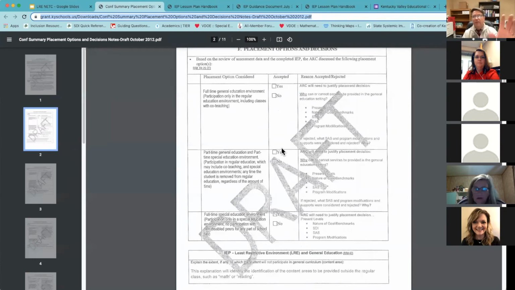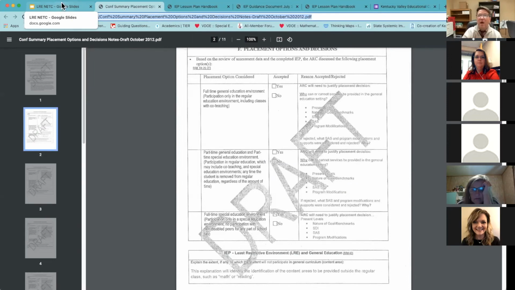Okay, so here's the placement options considered. This is what we're considering. This is what we're proposing. And if you pull them out any at all, you're going to drop down to the second box. Okay, so part-time, part-time. If you pull them for any amount of time that you've put over there on the services page on your IEP, then you need to understand that the draft here is speaking to what are the reasons why we're providing it where we're providing it. Okay, we've got to identify those reasons.